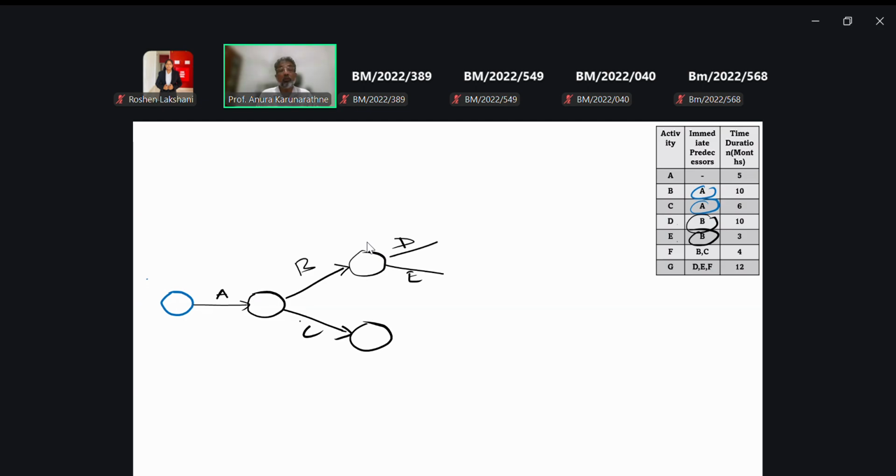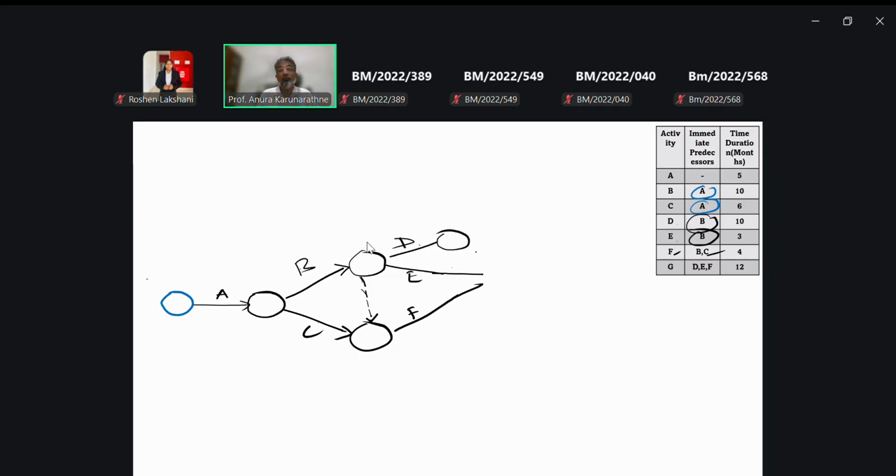After completing both B and C, B here, C here, then we should have a dummy. So B and C, we can go for F. Then after completing D, E, F, D here, E here, F here, we can link E and F here, but we cannot link D here.